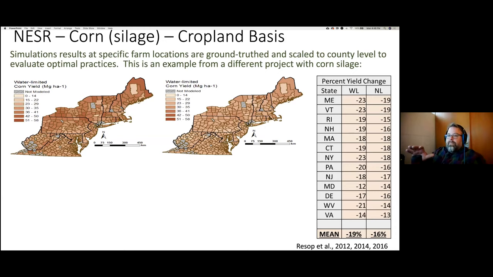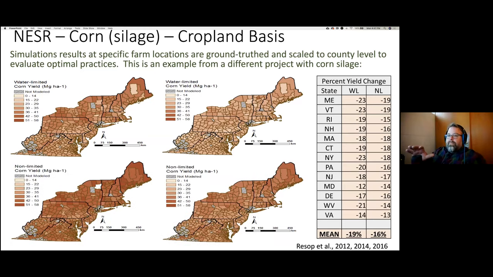So here's a historical data set. I'm sorry, it looks like this slide got a little cut off. But this is historical work by David Fleischer and Dennis Timlin, two of the modelers in our group, where they did this for the Northeast, looking at irrigated and non-irrigated land. On the left is under current climate conditions, and on the right is under future climate scenarios. And you can see they looked at, above the top is water limited, so non-irrigated, and non-limited is irrigated systems. So these are the types of approaches that we'll be taking in our modeling enterprises when I described earlier these what-if questions.